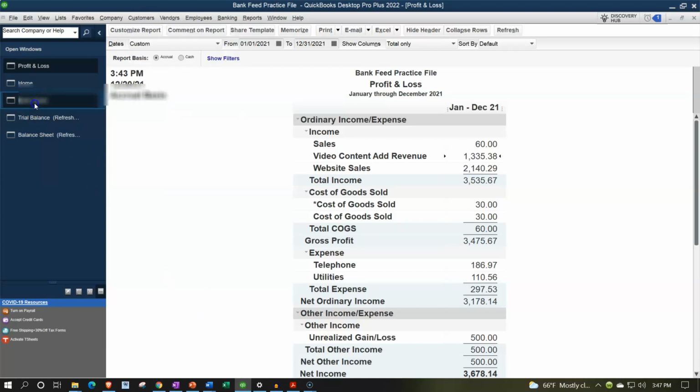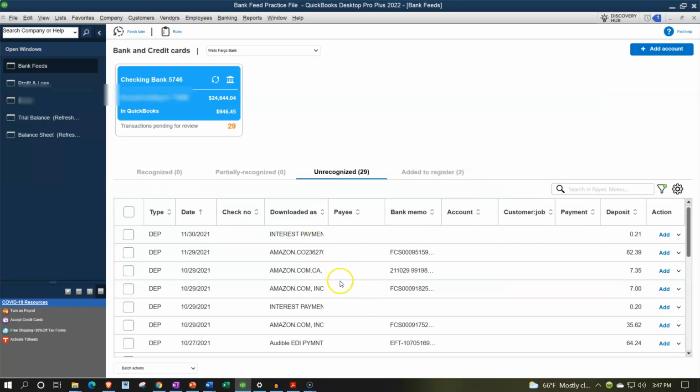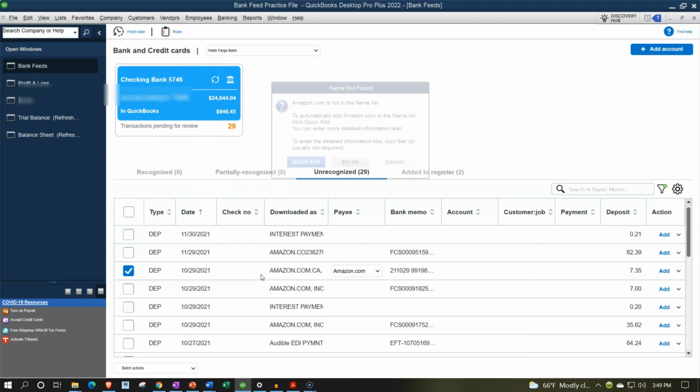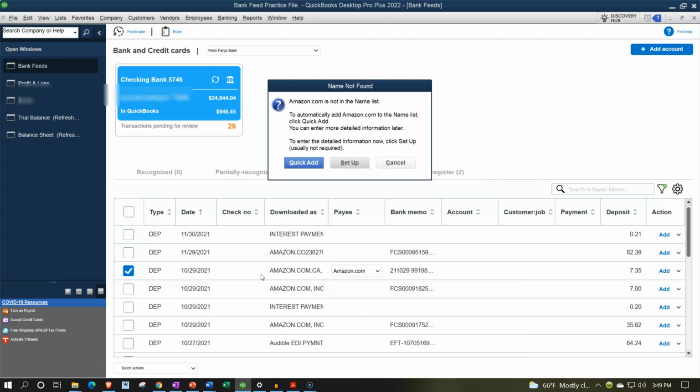So let's go back down to the bank feeds and see what else we got here. Amazon. So we got Amazon.com. Let's just imagine this one is for like book sales or something like that, and it's a little bit different than the other one, which we said was the video sales. Now this one I'm going to call Amazon.com to distinguish it, even though it's still Amazon, and you might just call it Amazon because I want a different customer that I'll be able to possibly use for a different rule up top. So I'm getting a little bit fancy in terms of the rules. We'll talk more about rules later, but that could help me, even though again it's the same customer. I might want a slightly different name to help me out with the automation.